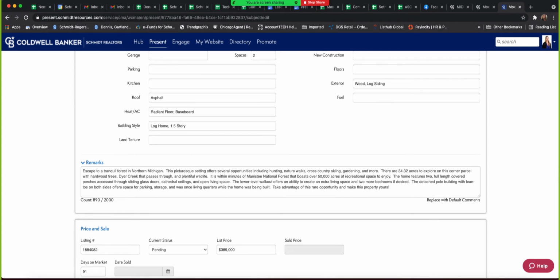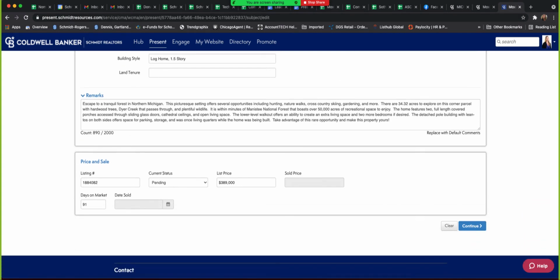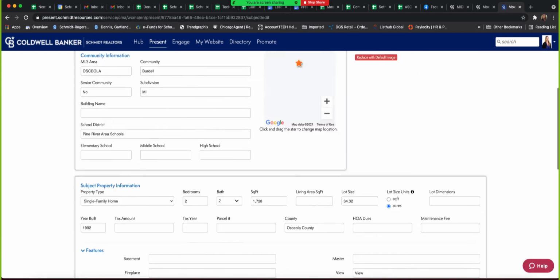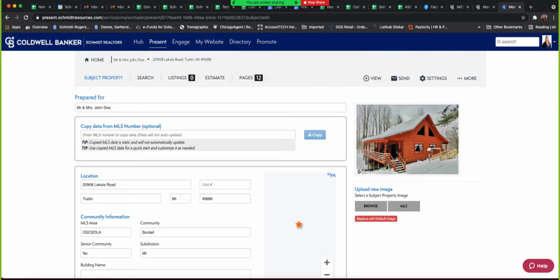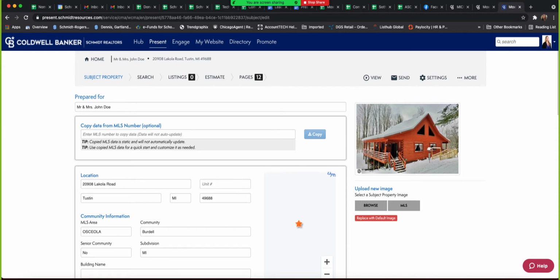The remarks will be the remarks that were in the MLS. So if this was another agent's listing prior and you're going in for a listing presentation, you may want to change these, but they do pull over from the MLS. This information will also pull over as well, so you can delete this if you choose that you don't want it in your presentation. You also do not have to copy over from the MLS. If you're going up for a listing that was never in the MLS, you can start from scratch and put in all that information on the screen.